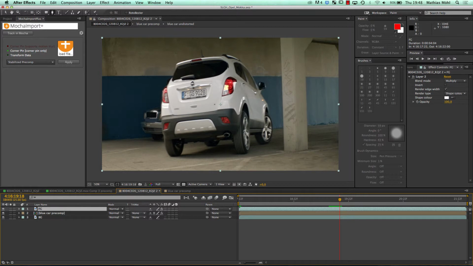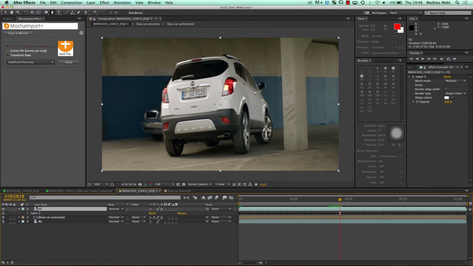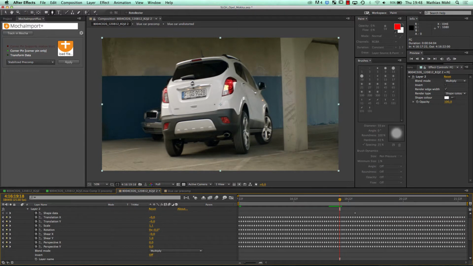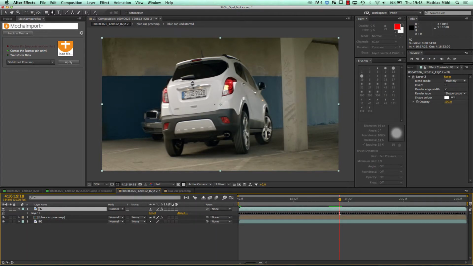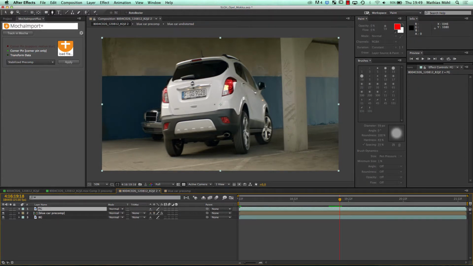But what we have here is not a true After Effects mask. If you take a look at this, this is not looking like a normal After Effects mask. This is actually an effect that is rendering this mask as a matte. So now the question is, why do we have here this effect and not a normal After Effects mask? Well, the point is, let me delete this again.